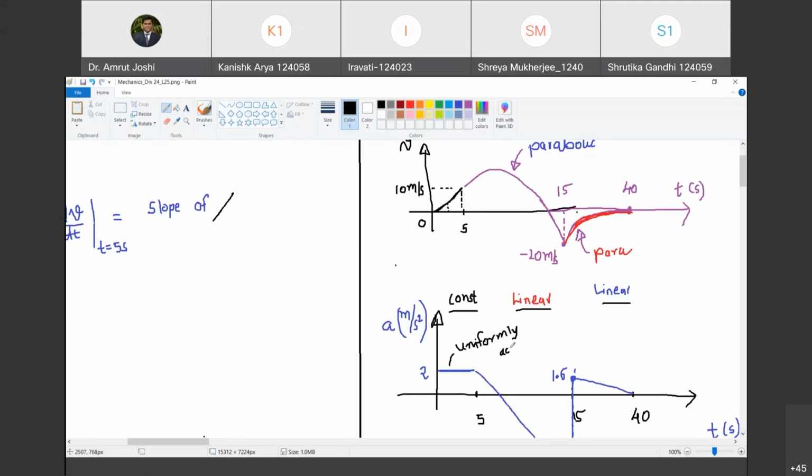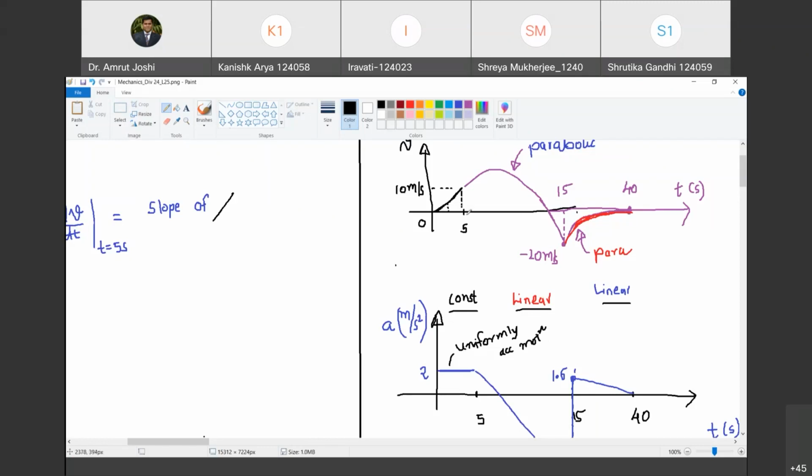Uniformly accelerated motion. Now this is not a part of the solution, but let me ask you, if the motion is uniformly accelerated, what are the typical formulae that we use, that we have already derived? Which formulae are they? We derived them in 11th and 12th standard physics. S is equal to ut plus half at square. V square is equal to u square plus 2as, and then v is equal to u plus at. All these formulae are applicable only and only if it is uniformly accelerated motion. That means acceleration is constant. Are you with me? Yes, sir. Okay. So this was a digression. Now let us go ahead.